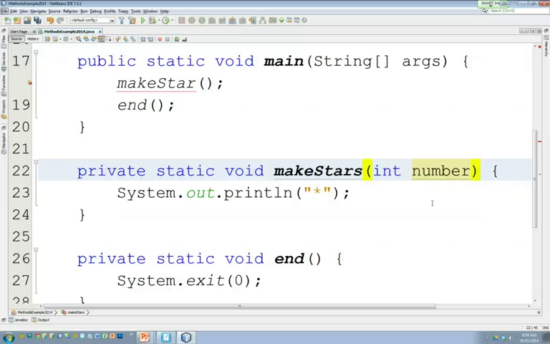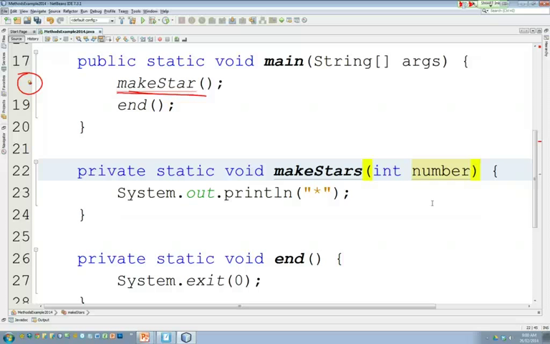I want to make this many stars. So my code itself isn't quite right yet. I've got to modify my code. As well, you'll notice now that there's an error up here, because something called make star no longer exists. The light bulb would suggest making it again, which we don't need to do.